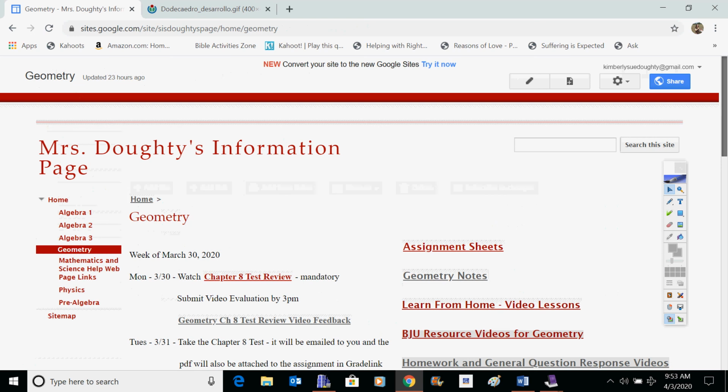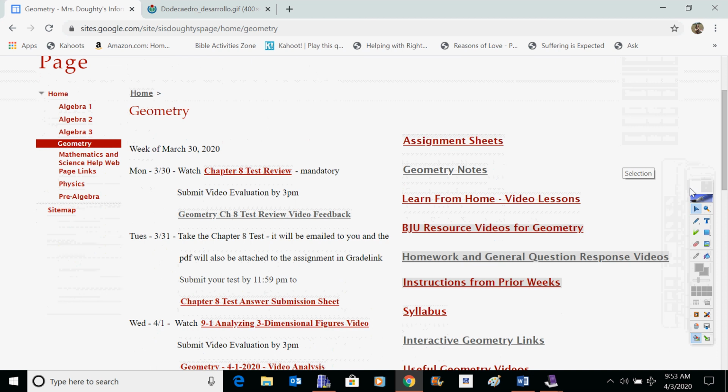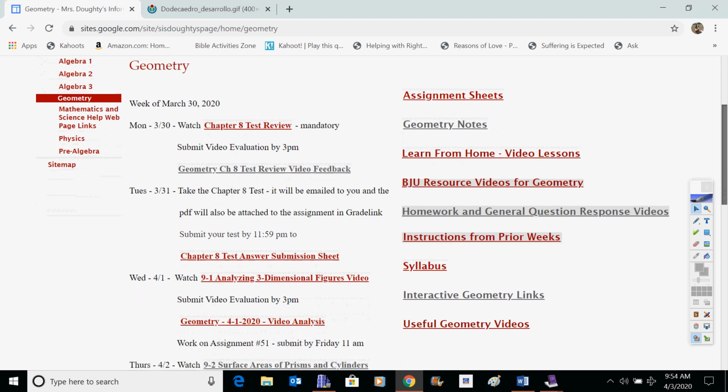Just since we're on the website, geometry probably has more tabs than anybody else's. You have your assignment sheets, so you know what your assignments are in advance, even if you're not clicking into GradeLink. The notes is where I've been putting all of the notes for the paper notes. You've got your videos that I've been producing daily. If you need to go back and look at any of the old videos, that would be in that link. Bob Jones University has graciously provided some resources for your book, and you could go back and watch those videos to help you too if you would like.